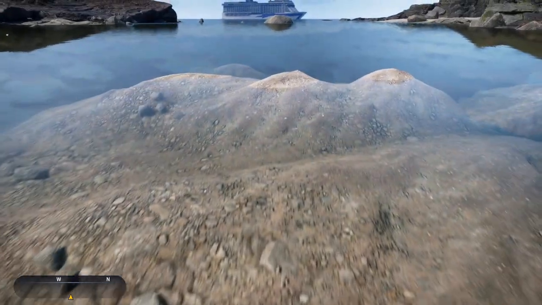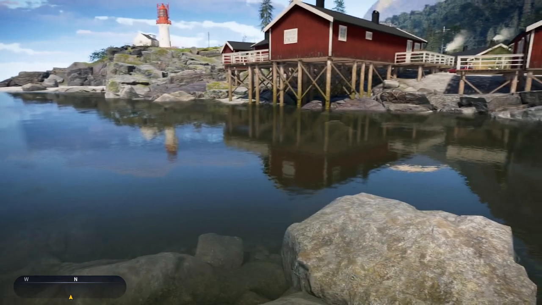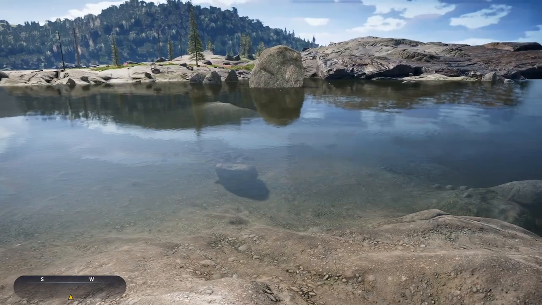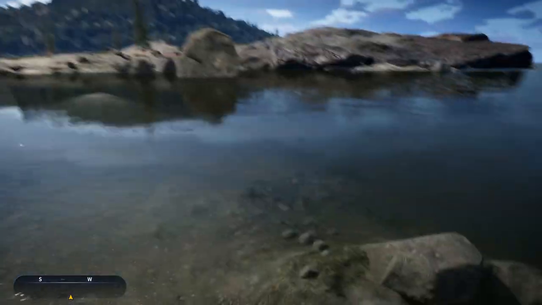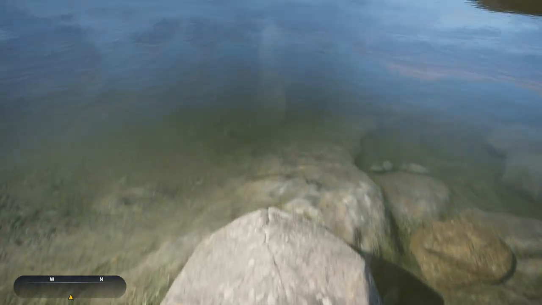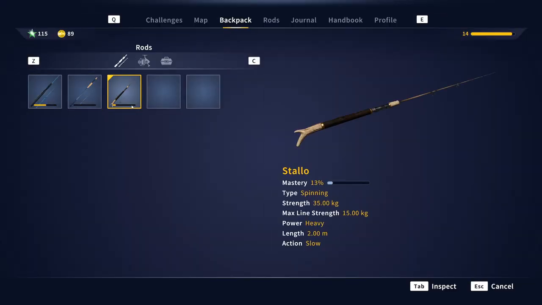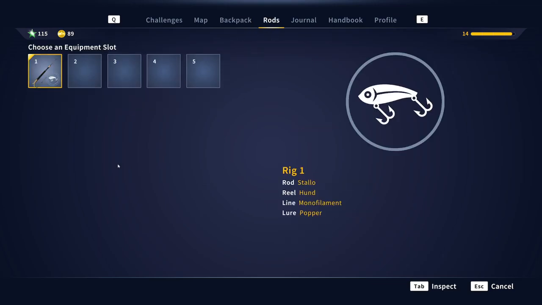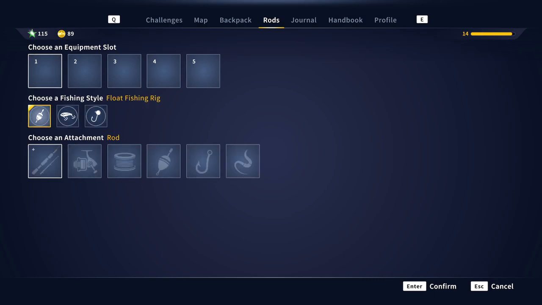So last episode, I think I mentioned that I wanted to do more of float fishing. You know what? Spin fishing has been so successful that I haven't even bothered trying float fishing. So this episode, we're going to try float fishing. Alright, this water looks disgusting. So we're gonna go ahead, let's go to rods, weird system indeed. We are going to do float fishing.